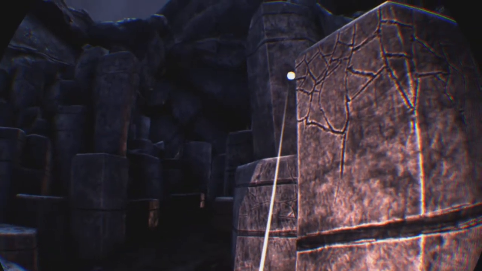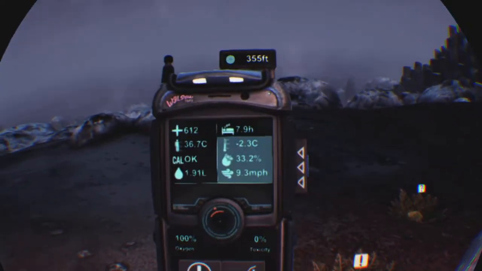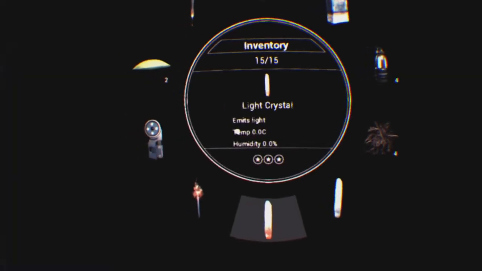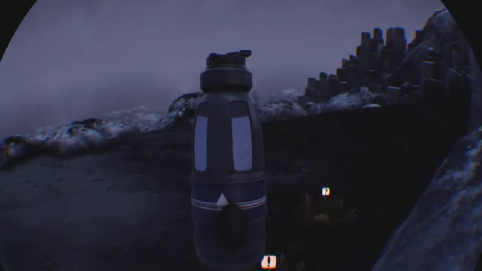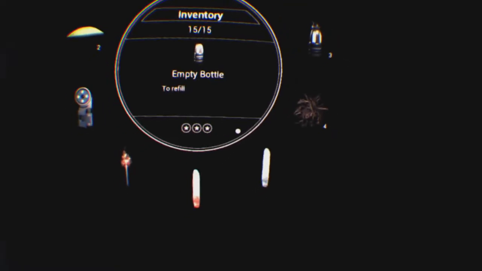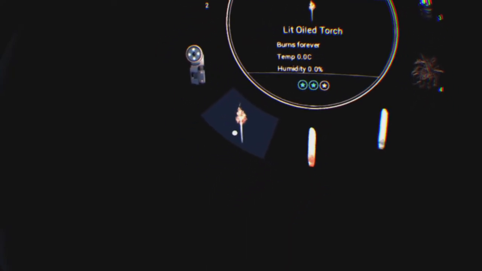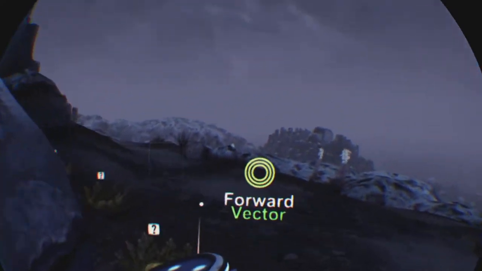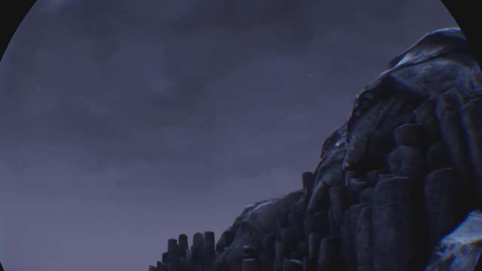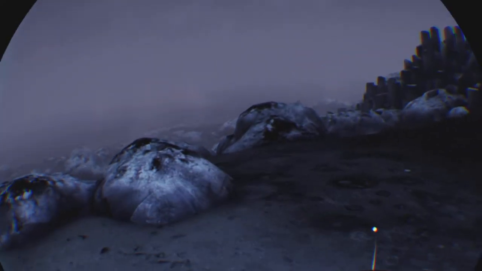Oh, did you see that? There's like a little thing. Right, we need some water. So the water immodulator is sorted. And let's take the teleporter. What's the temperature? -2. Where's the sun? It is very pretty. Very pretty out here. It's a very pretty planet.